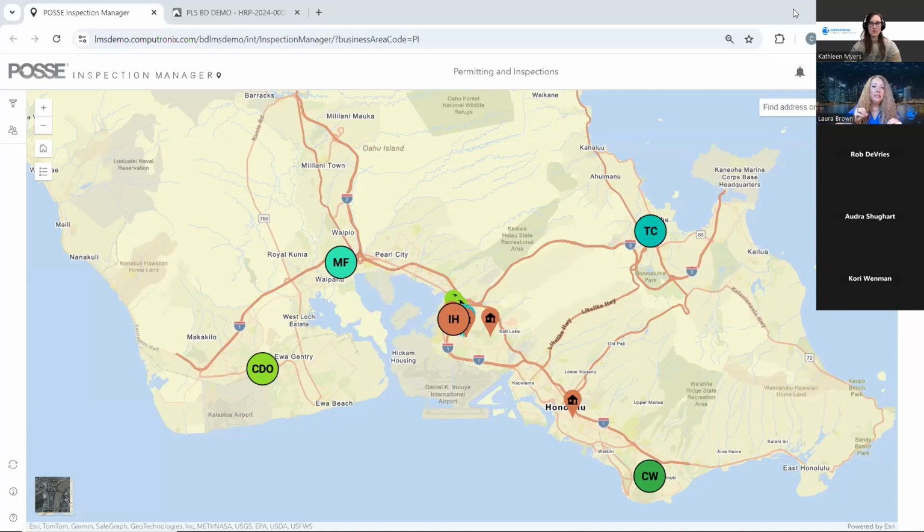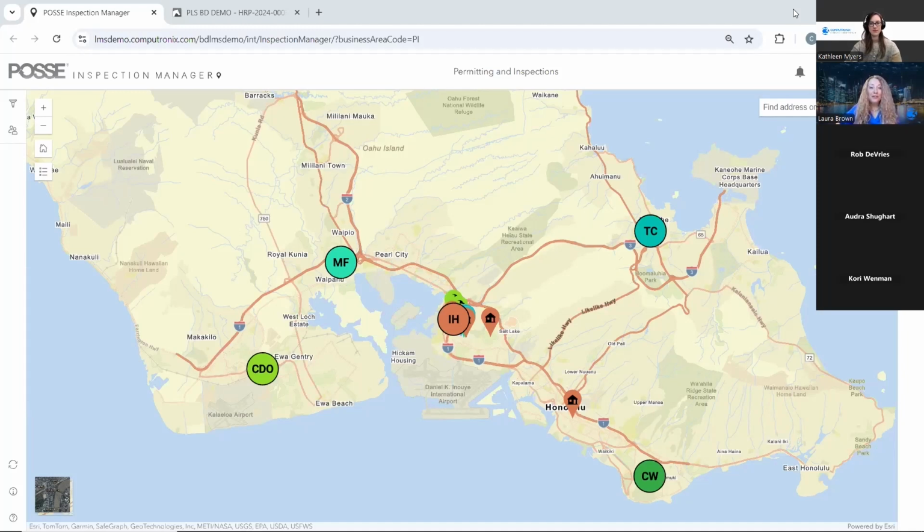As we think about Inspection Manager, it really is about today and going forward, what the workload looks like today and in the future. It's not really a tool for reporting on past inspections or what has happened with inspections. It's really meant to manage our work that needs to be done today and forward.